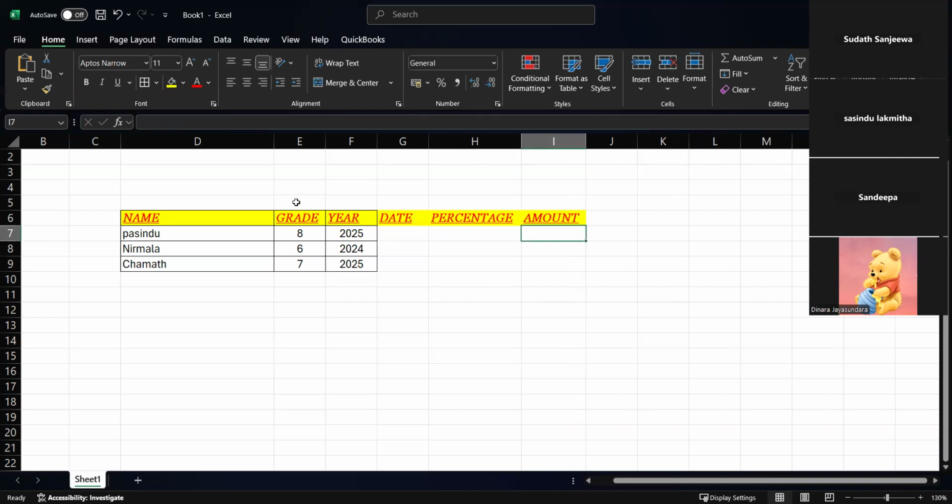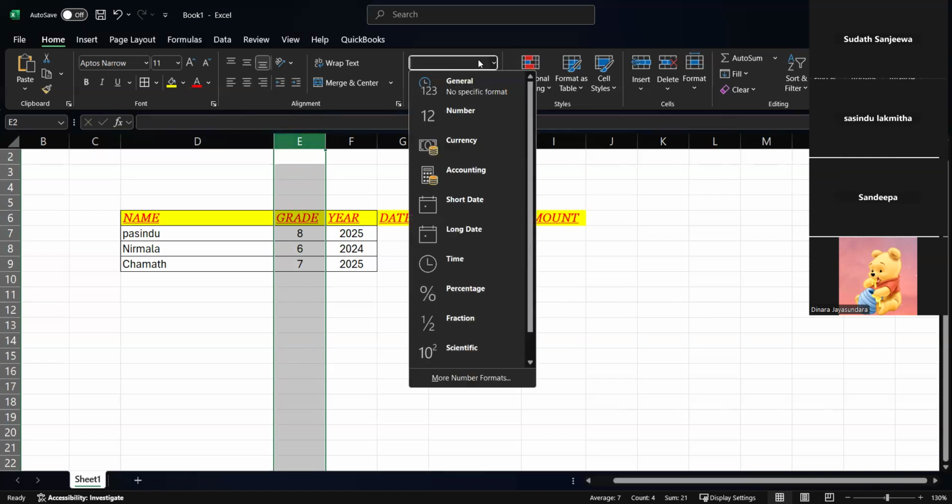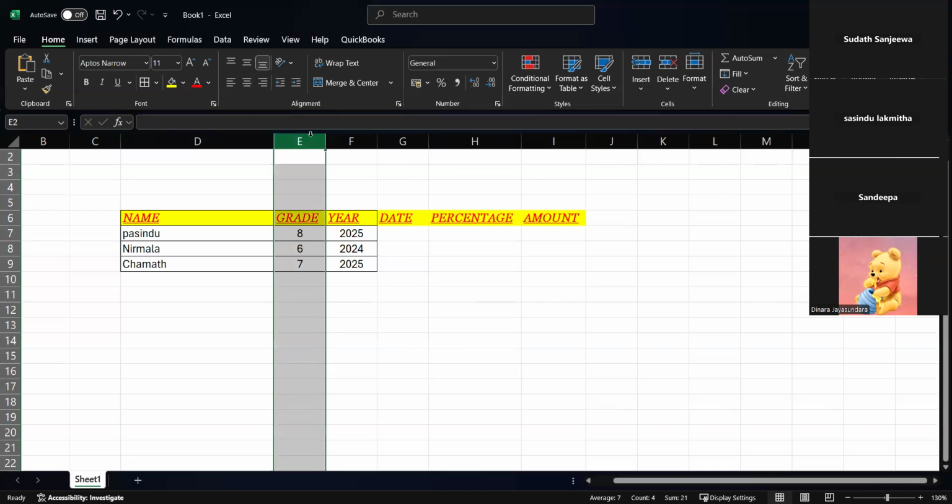Right. Normally, when we use normal numbers for a general purpose, let's say this 876, that is general numbers. So it's the normal numbering format. If only this numbers format comes to this column, we can normally keep it as general. Or select this place here. Select the relevant column or the relevant cell. Right?